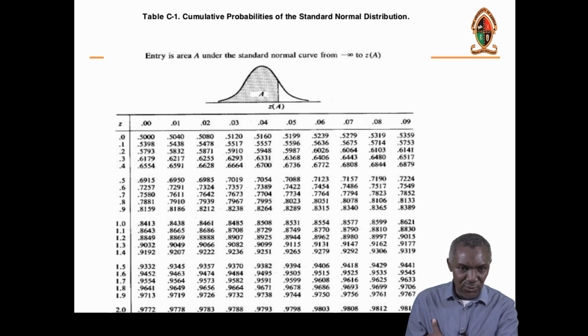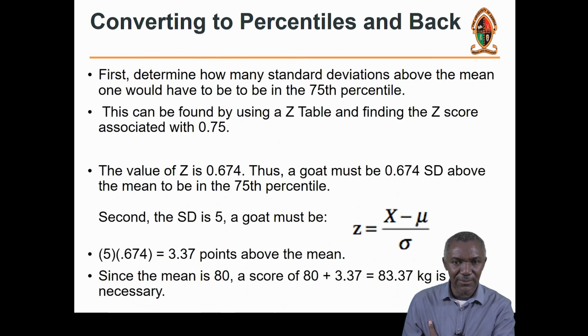This 2 means 2.00, but the next one will be 2.01, like that. But what I'm interested in here is that we obtained the z-score for that particular goat, which was 90 kg, and thus it was 2 standard deviations above the mean. The percentile rank for this is 0.977, and that's what is shown there.